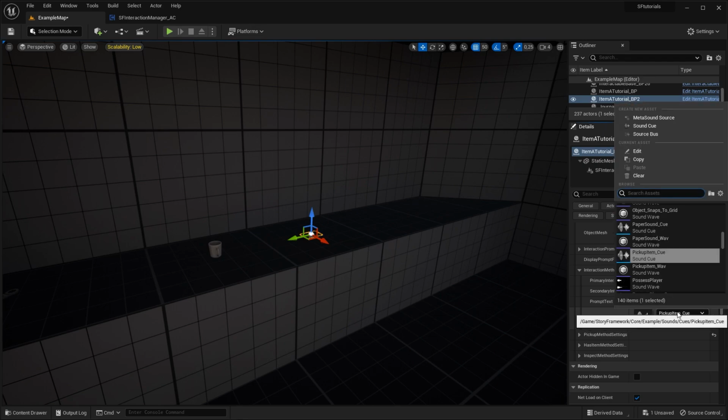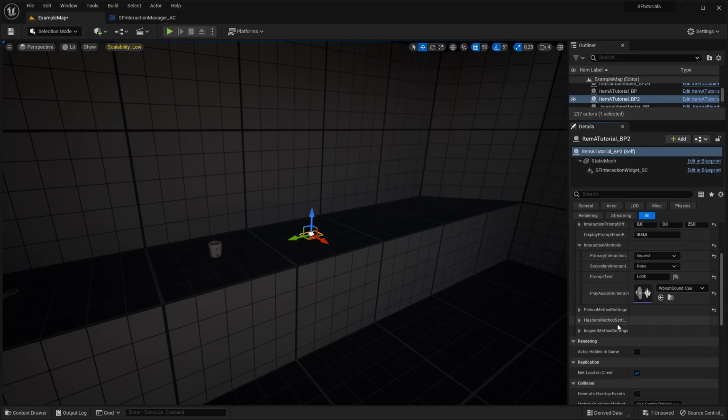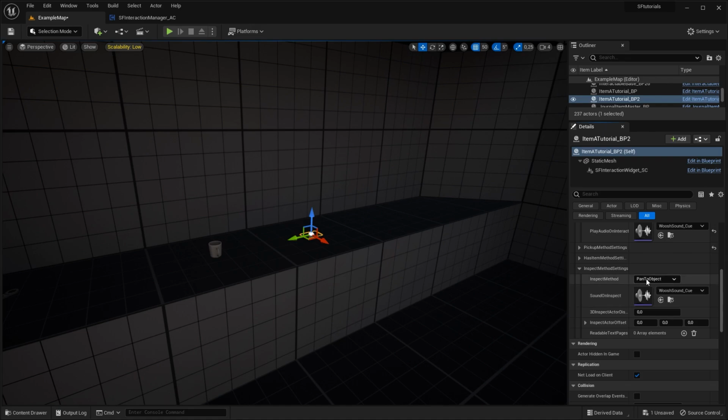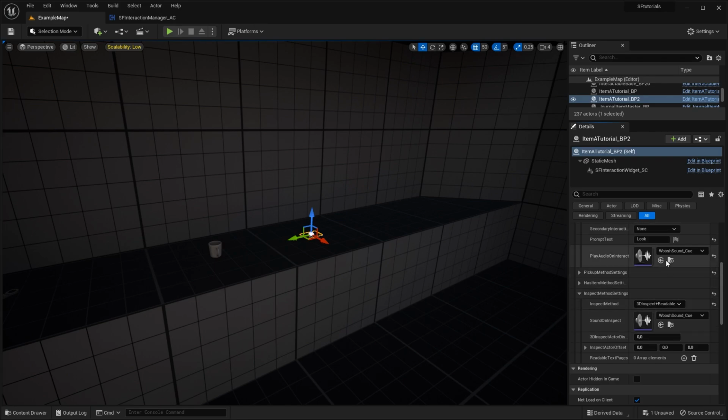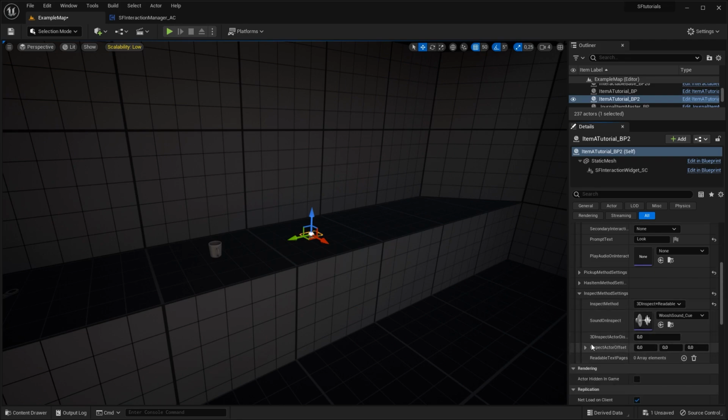Which changes to a whoosh. Let's tweak some of the inspect method settings. We're going to change this to 3D inspect plus readable. We can actually clear this since we're going to be using the sound on inspect cue.